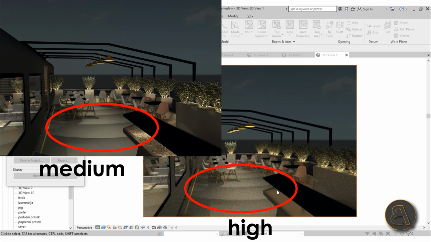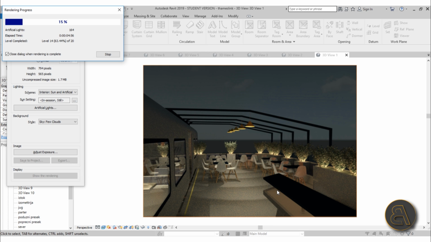I think this was rendered at medium or perhaps even high, but I think it was at medium. So this is what it looks like at medium, and this is what it looks like at high. So it's just going to be a bit softer, a bit more realistic, and just that bit better as far as all of the lighting reflections and how light looks when it's on some material and stuff like that. Okay, so let me move this image out of the way, and let me stop this rendering.